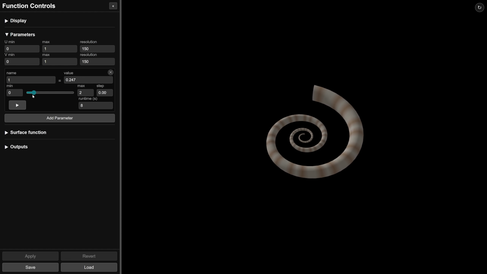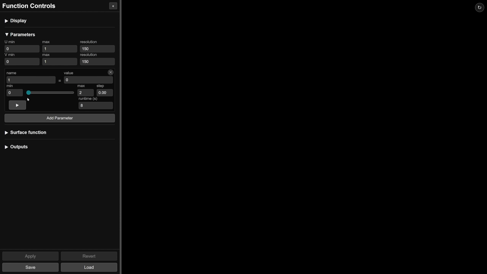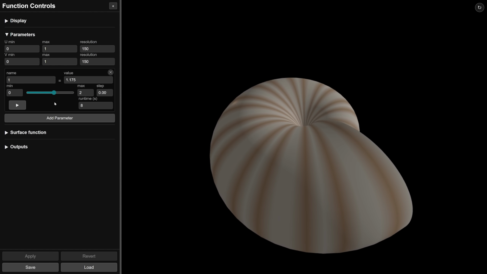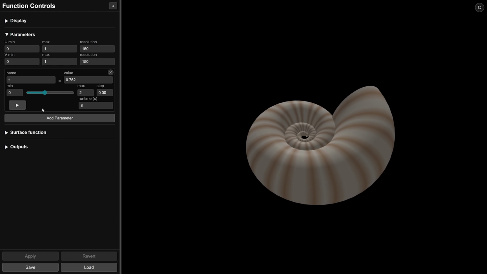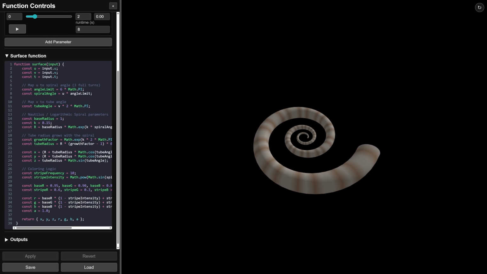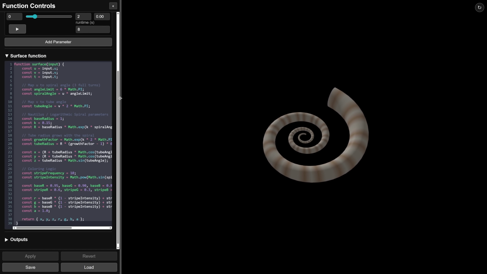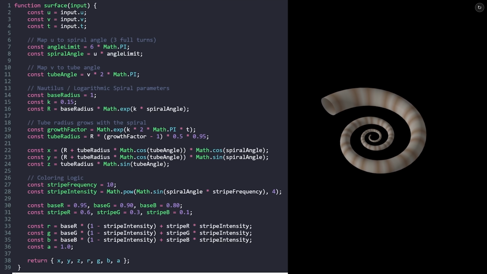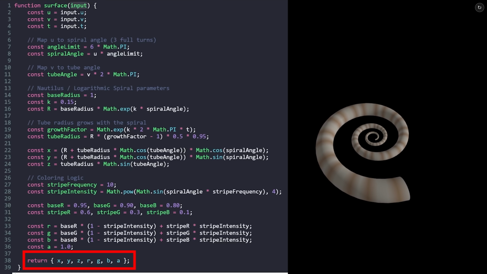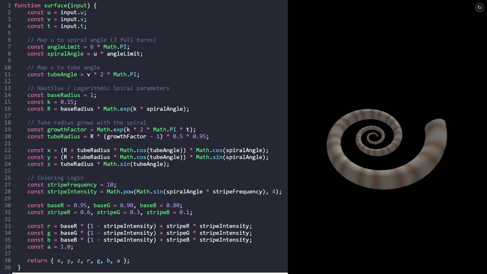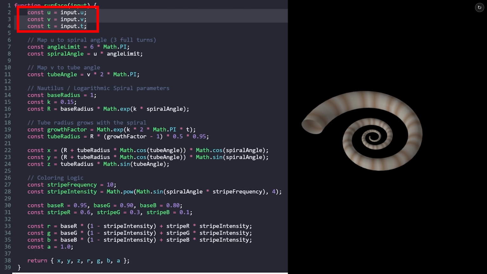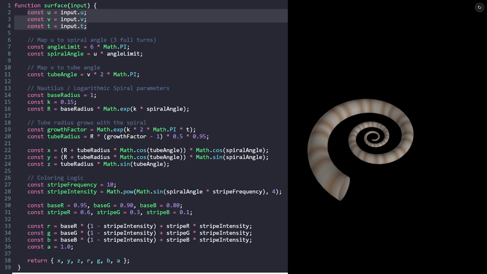Let's take a moment to look over this website. Again, you can go play with this right now. It is basically just Desmos 3D or GeoGebra, but a bit more programmer-friendly with a focus on constructing a single, very complex function. This here is the actual function definition. It is a piece of JavaScript code. It defines a single JavaScript function called surface, which takes an input object called input, and returns a similar output object. Input is a map, and you can get parameter values from it with input.u or input.v or t or whatever you name your extra parameters.